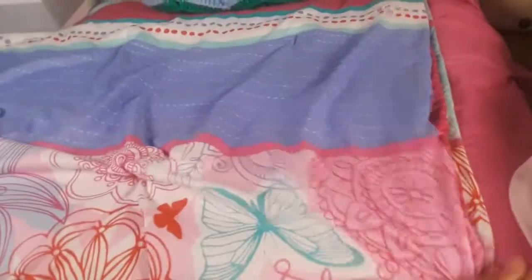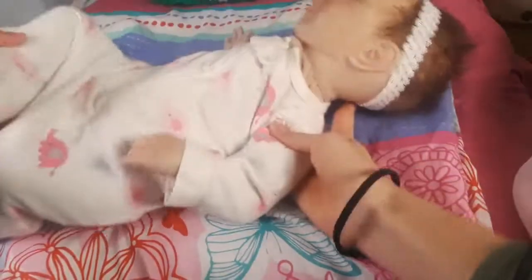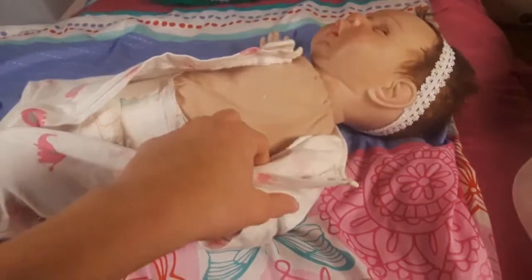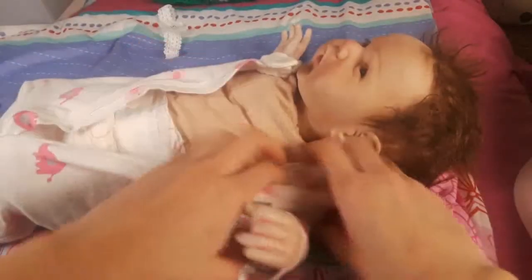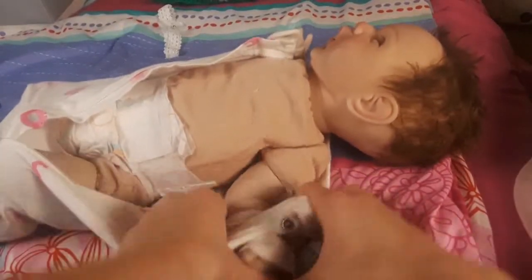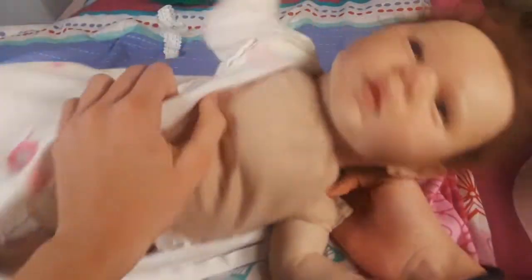I have this little space on my bed where we can go ahead and change her. Let me lift her up out of her bouncer. Right now she has on this little elephant sleeper — she just woke up from her nap, that's why. And she has on this little flowered headband as well. I think I forgot to take that off before her nap. Maybe we'll put it back on her, or maybe we'll pick a different headband to go with the little dress for springtime.